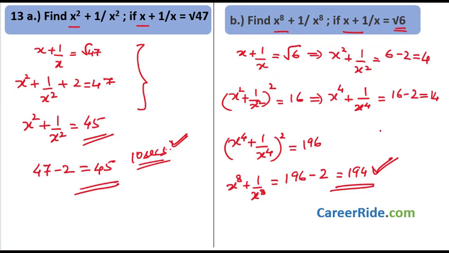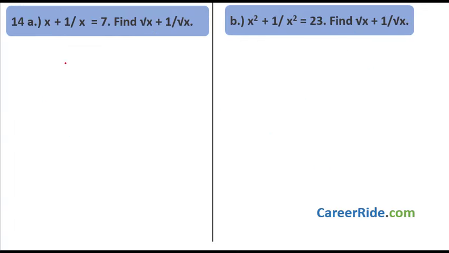If you are confused, if you find it difficult anywhere, if you need to relook at it, just pause the video here and take a good look again. Nothing difficult here. It's pretty simple. You'll understand it very easily. Coming to the next question.